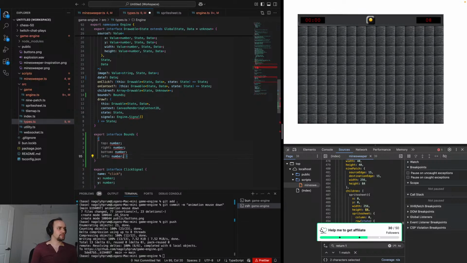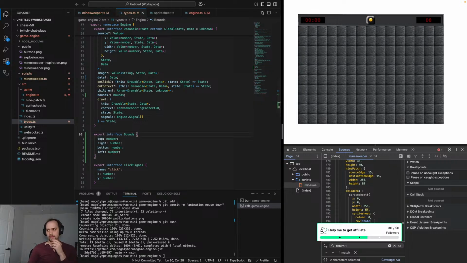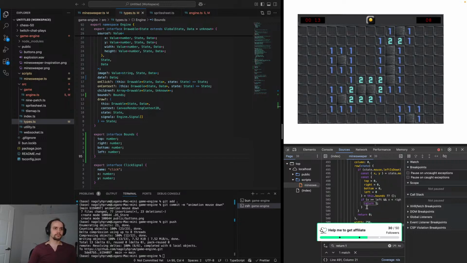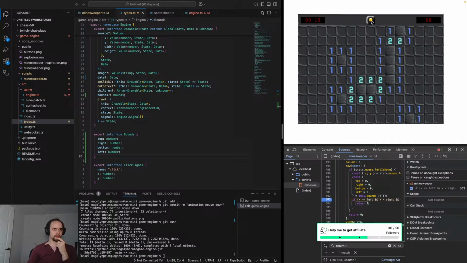We don't need the double layer. Cool. So this still works. Okay, put a here, click.